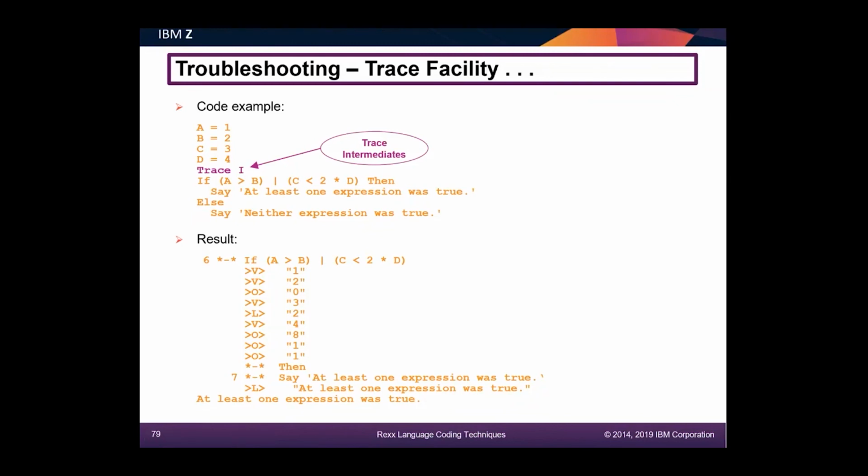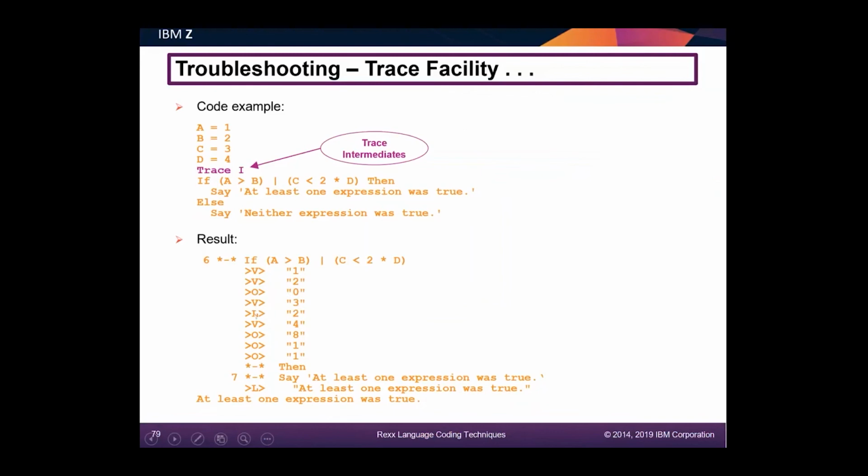So let's walk through this. The first thing it does is tell me that there's a variable and it has a value of 1. That's the A. The next thing it says is that there's a variable and it has a value of 2. That's the B. Then the output of the operation, A is greater than B, is 0 because 1 is not greater than 2. So the O here says I have an operation and the output of that operation is 0, which is false. Now I'm going to move on and I have another variable whose value is 3, and that's the letter C up here.